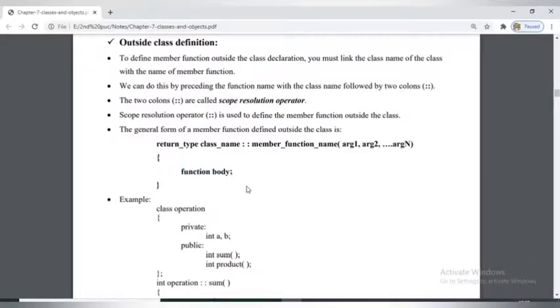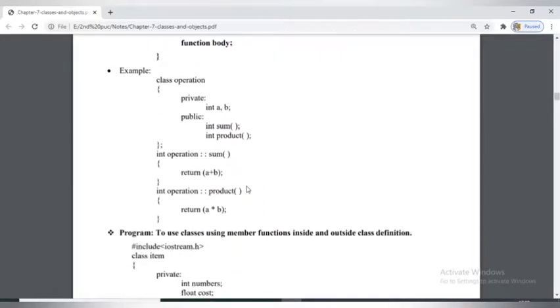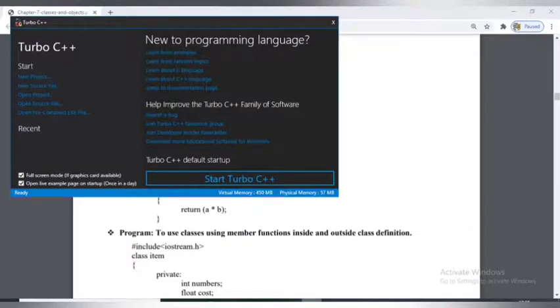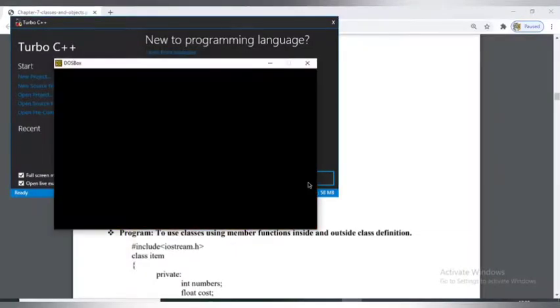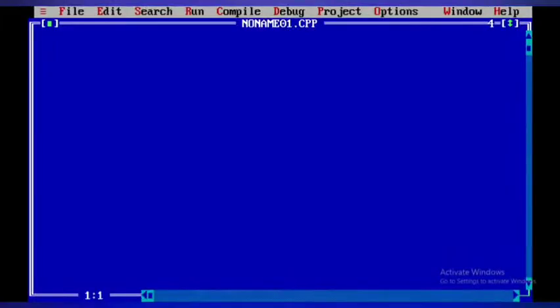Here is an example problem for the definition of the member function outside the class. Now we'll see a program. If it is inside the class, there is no need to use any scope resolution operator.